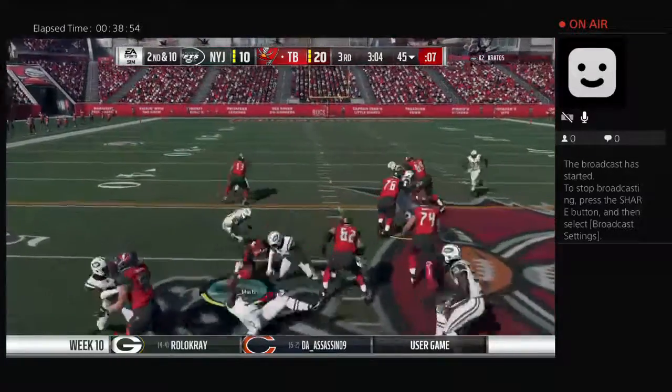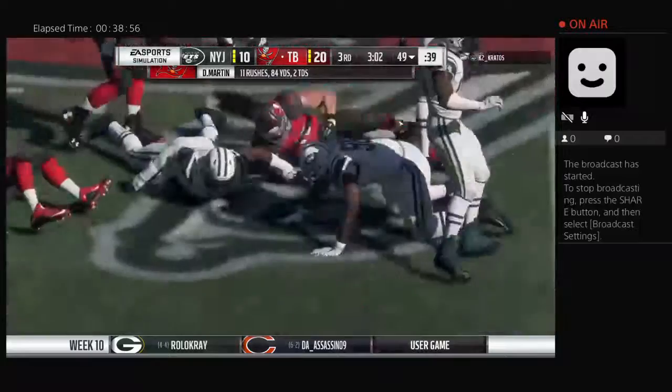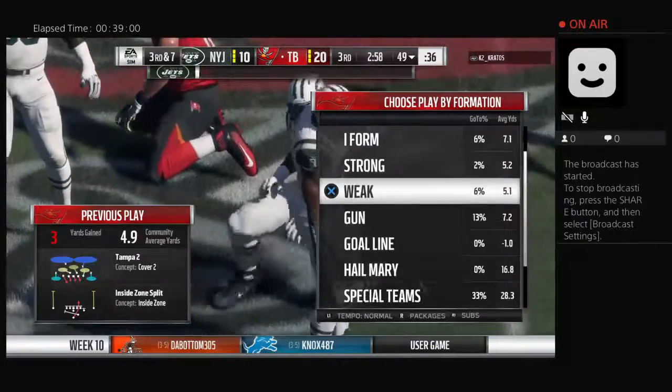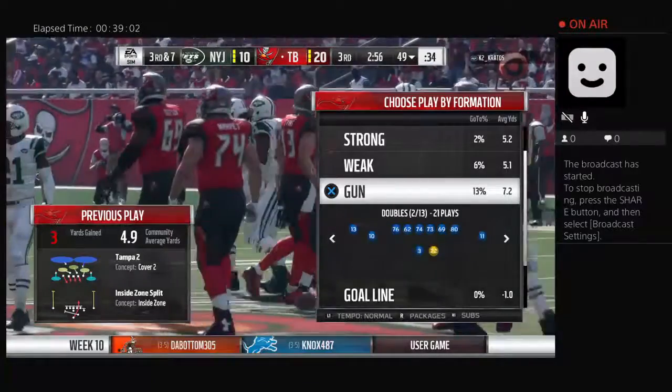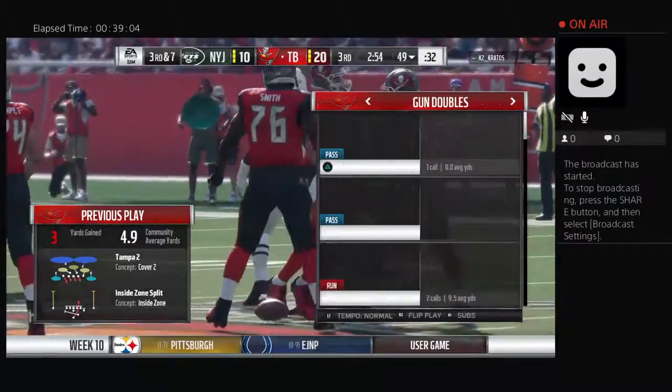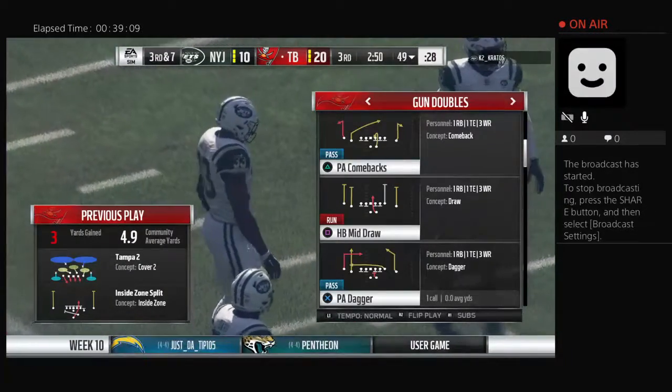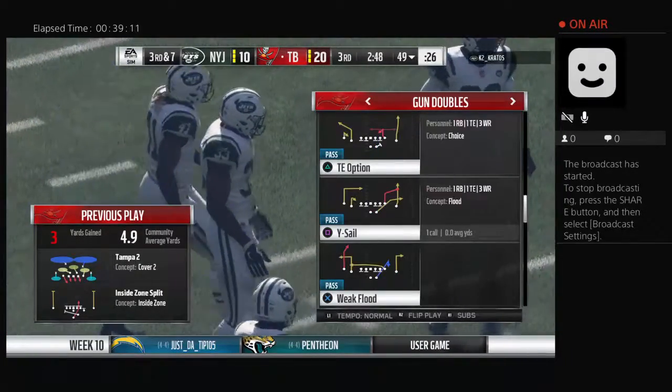Second down, Martin. And nowhere really to go there. He'll take this up just shy of midfield. Call it about a gain of 3, and they'll be looking at a 3rd and 7 coming up. Third quarter, and you've got the lead. You're not ready to go into that 4-minute offense to close the game out, but a running game can really benefit your team right now.